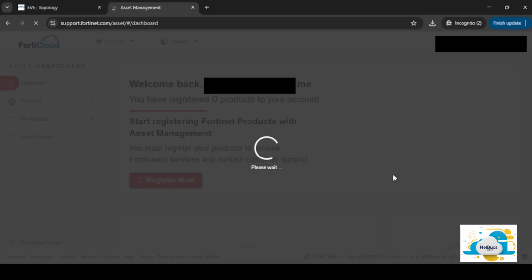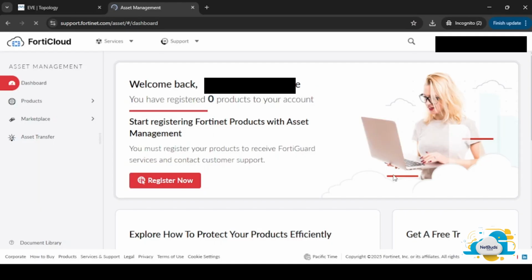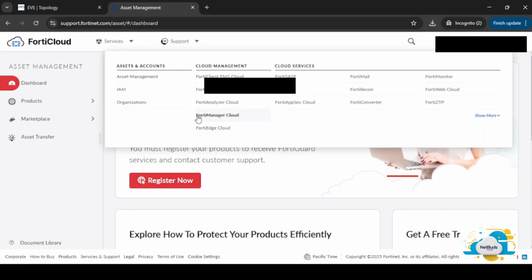Once you click on go, you will land on the FortiGate Smart Support portal. You can see multiple icons here. You can even download the image from here as well. Suppose you are using an EVE-NG setup, but you don't have a new image that supports the permanent license.